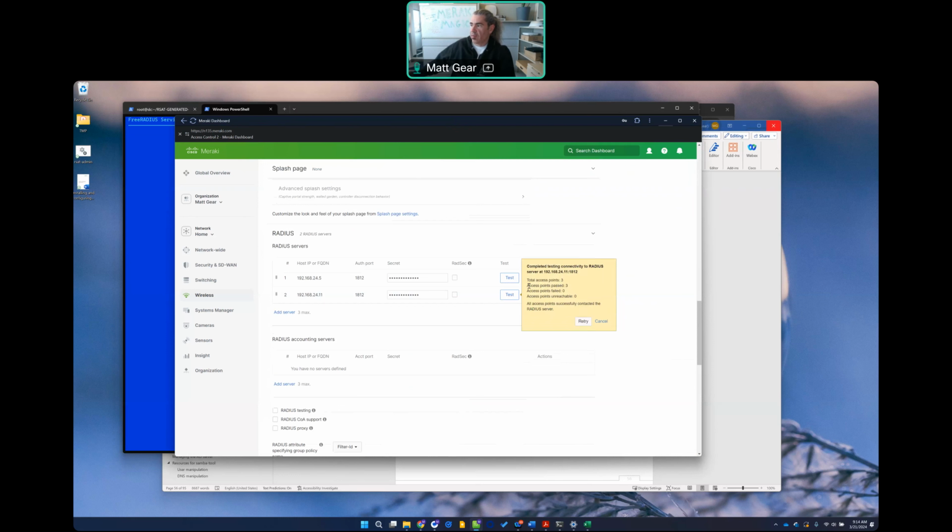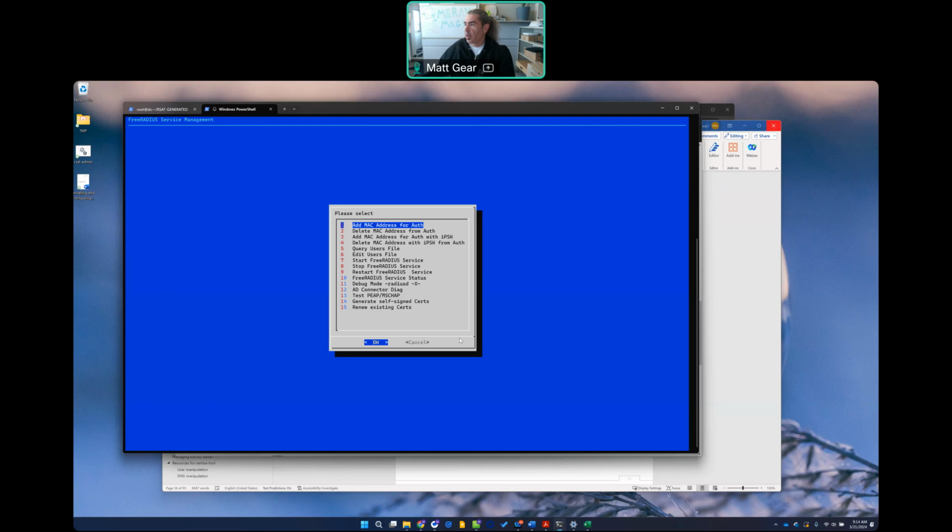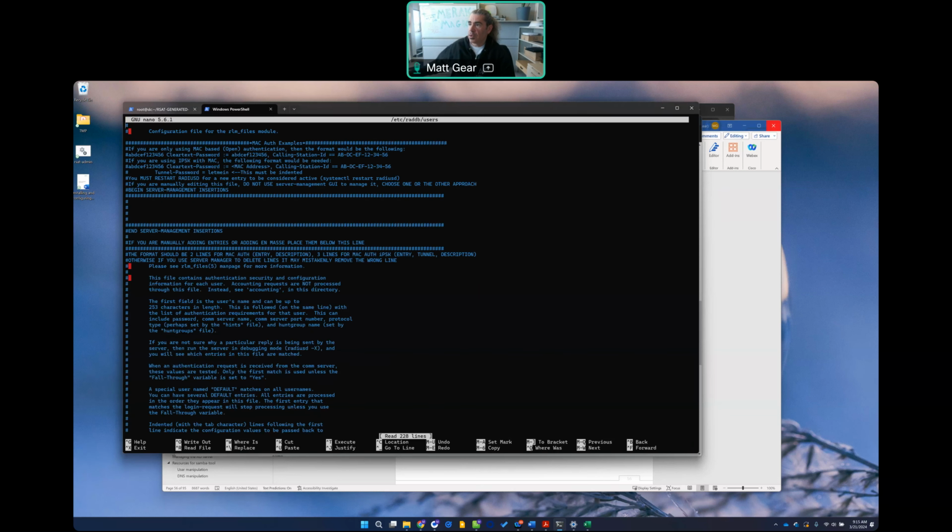So we see that we have 3 access points that sent a request to FreeRADIUS for authentication for this particular user, and we had a good result, right? Now coming over here, let's take a look at the users file real quick, right? So in that users file, you'll see that we provide the formatting up here for MAC Auth and then MAC Auth with iPSK, right? And again, really the only difference between the two is this indented tunnel password entry that must be included, right?